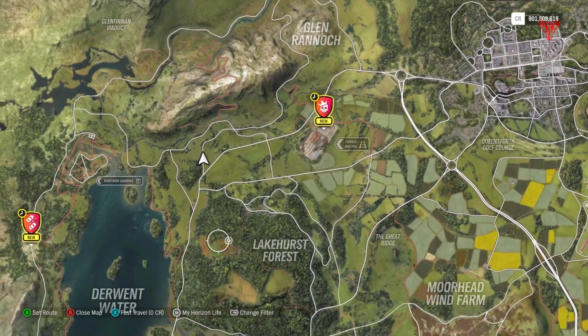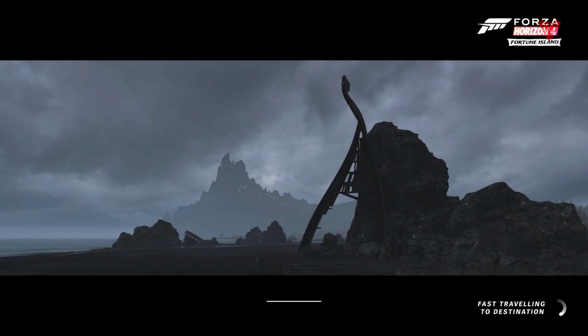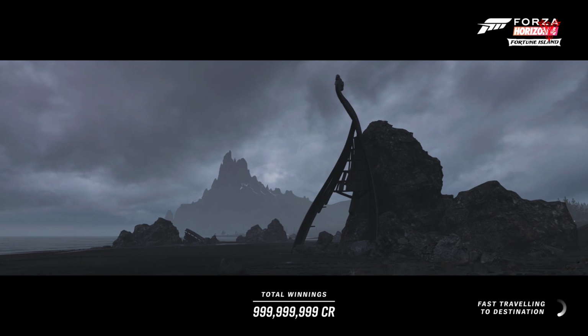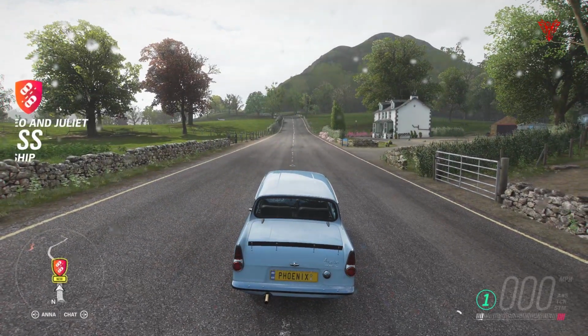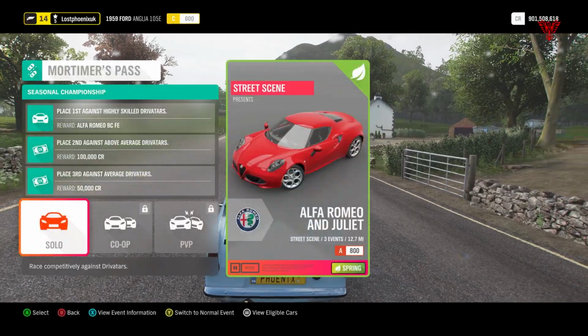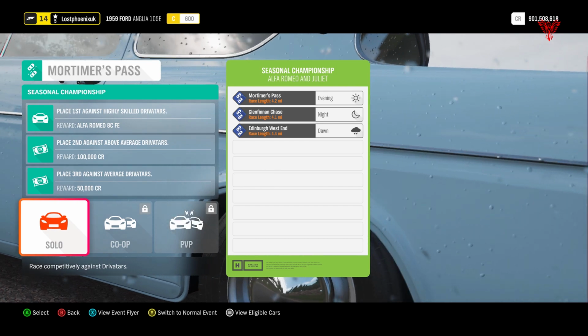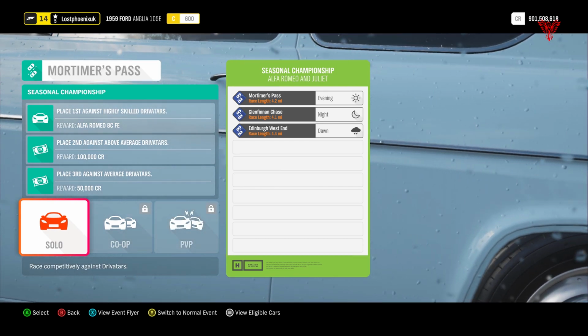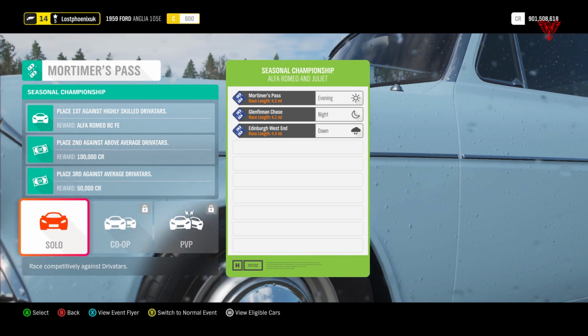Having a look at the Spring Championships for Series 27, and I'm having a look at the Alfa Romeo Championship, which is Alfa Romeo and Juliet. I'm going to go into this and we'll have a run through it and get the reward, which is the Alfa Romeo 8C Forza Edition. It consists of Mortimer's Pass, Glenfinn Chase and Edinburgh West End.